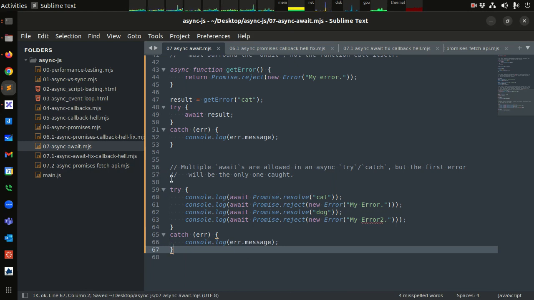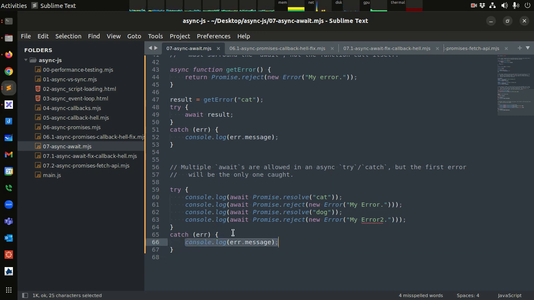Now this is similar behavior to a promise, because if you recall, you do a promise.then, you can have as many thens as you want. The catch is going to catch an error from any one of them. So this is sort of like if you had several asynchronous calls, one after the other. The catch is going to catch the first one that happens, and none of this other code is going to execute. And unless you examine the error carefully, you don't know exactly where this error occurred in your try block. That's why in general it's good to keep your try blocks small.